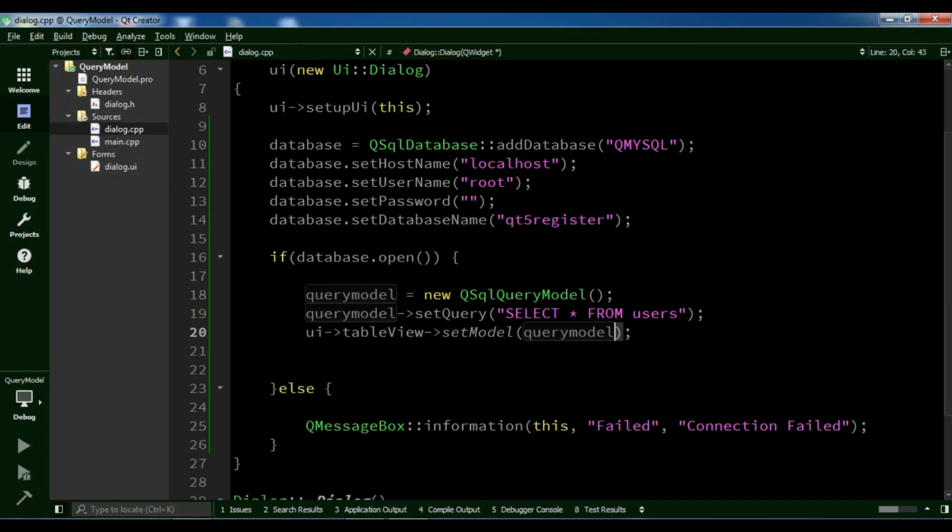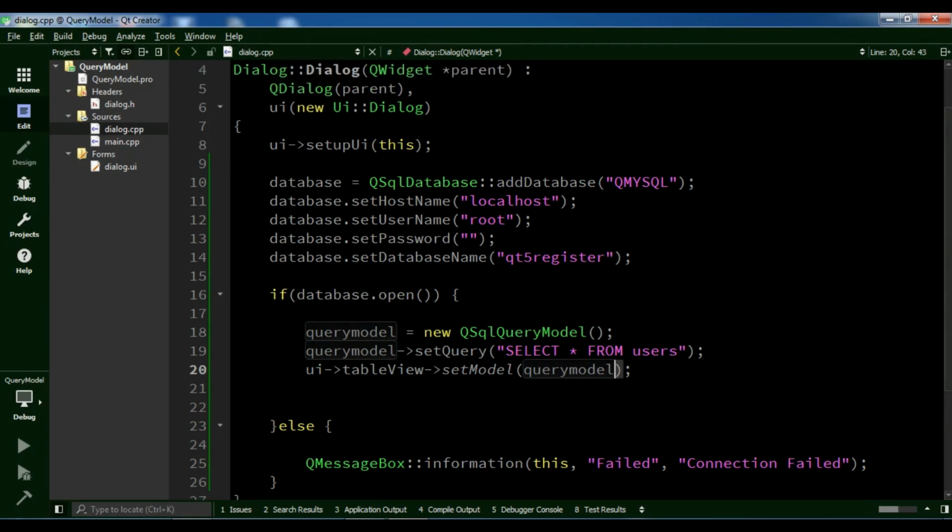So this is our complete code, and if you don't know about this database connection, I have videos on how you can connect your Qt application with MySQL database, or how you can connect your application with SQLite. So now I'm going to run this.